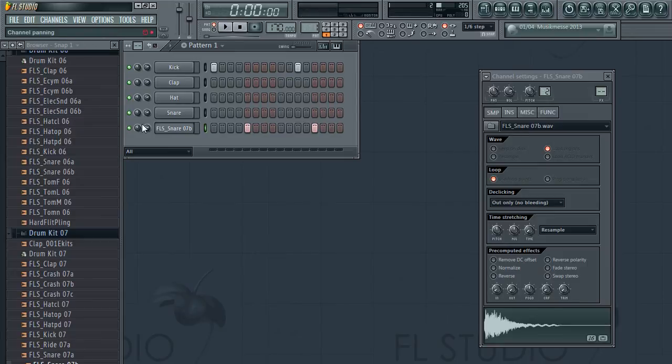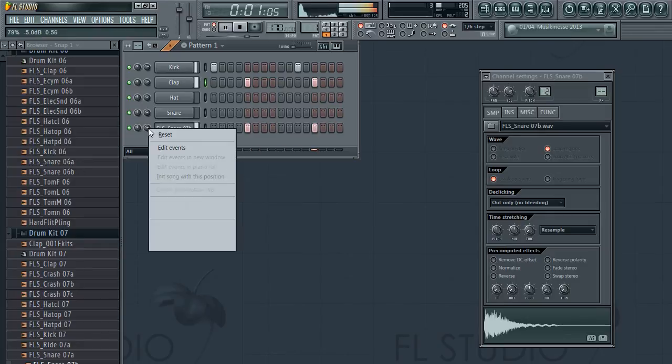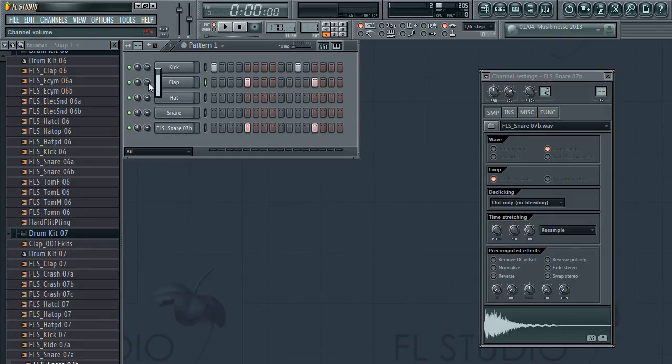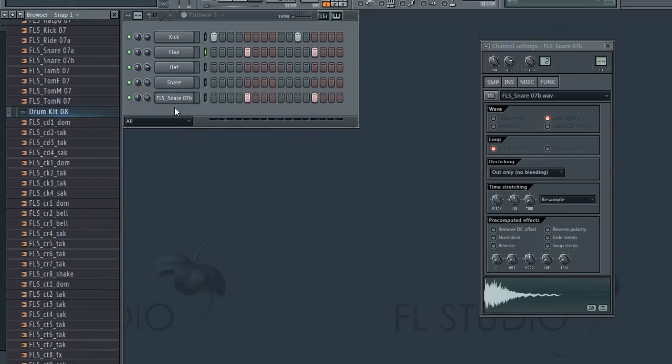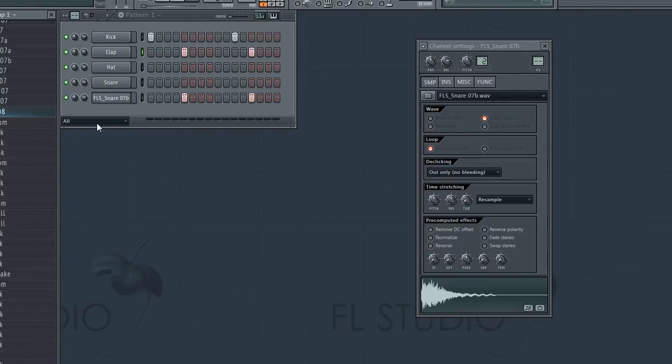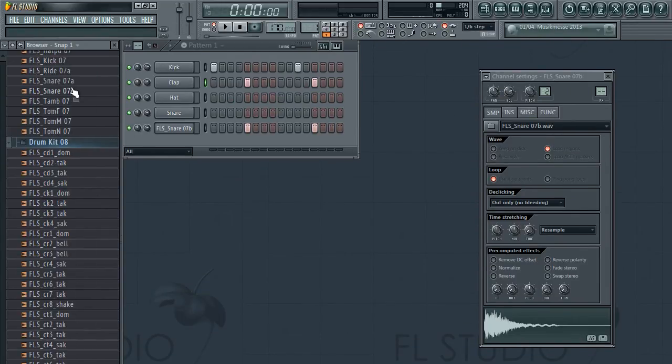Okay, what I'm going to do with that snare is I'm going to pull it down, I'm going to stick it with a clap. Okay, so I'm just layering the clap on top. What I'm actually going to do is pull the clap down a little bit. And that's okay, it's not really that good at the moment, because the snare's not very good, and I hate doing it this way with limited kits. But I just want you guys to get the framework, and then I'm going to put a kit together, and you guys can make a really nice sounding kick that just sounds solid and sexy. So just trust me with this one, okay?